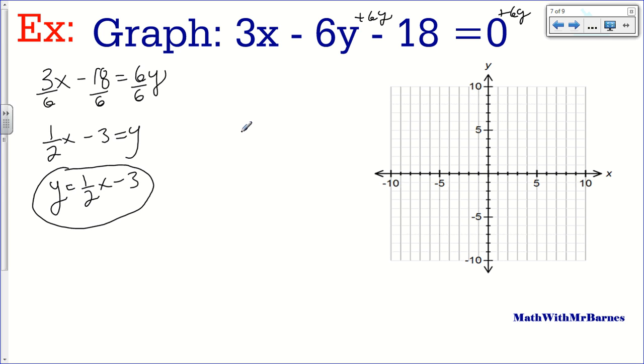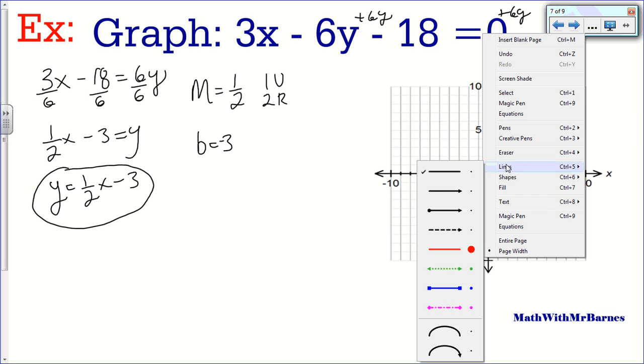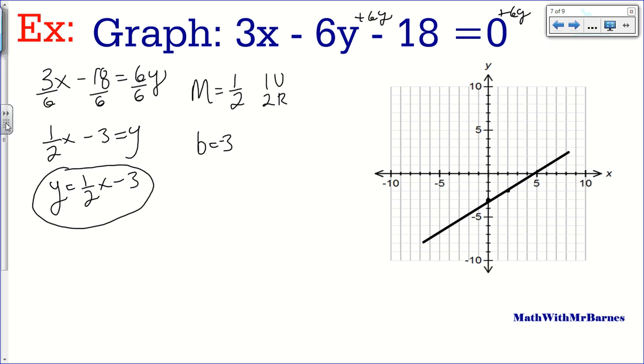Now I just need to graph it. So first thing I'll do is I'll write my m, that's equal to 1 half. So that means I have a rise of 1, rise over run is my slope. So rise of 1, that means I'm going to go 1 up. And then my run is on the bottom, so that run is positive, so it must be 2 right. So remember, positive means upper right. If it was negative, it would mean down or left. So my rise is positive 1, so 1 up. My run is positive 2, so 2 right. And then my b is negative 3. So I plot my y-intercept first, negative 3 right there. And then I just use my instructions, so my set of instructions is 1 up, 2 right. There's my other point. All I have to do is connect them up. Just like that. There it is. So guys, there's two examples of graphing general form.